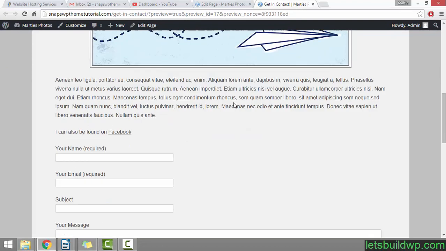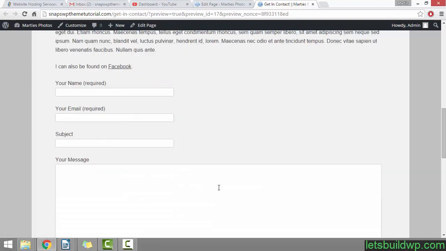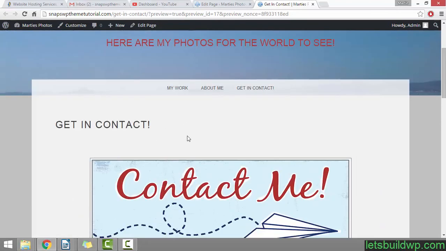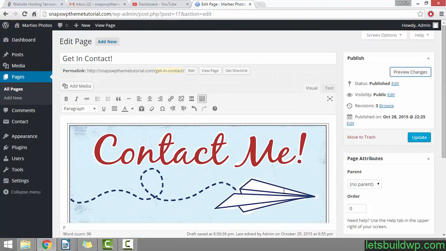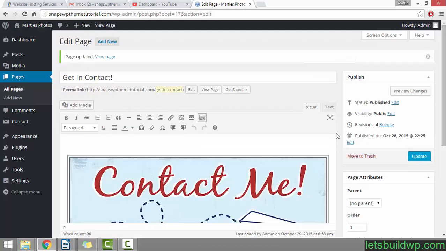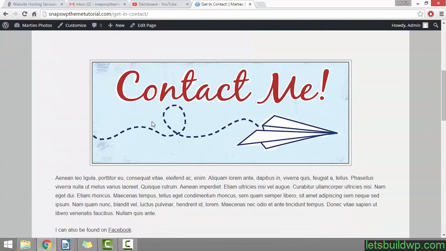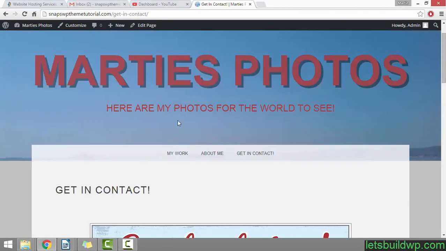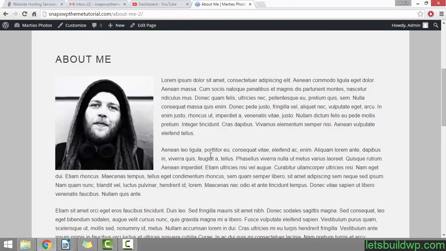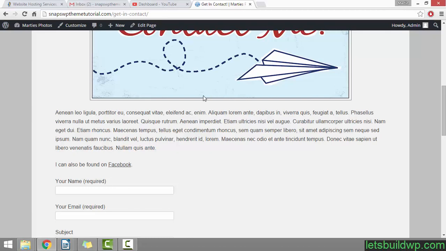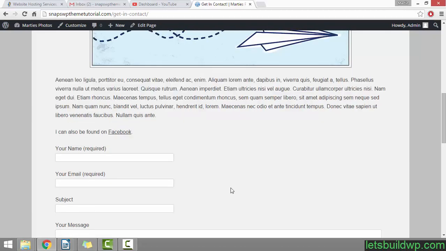So we've got our image, our text, we also have our link to Facebook, and now we have our contact form. So I think the contact us page is looking pretty good. So if we just close the preview, now we can click update on the right hand side, and that's going to publish the page. Now we can click here to view the page, and this is the page now live on our site. So we have our About Us page with our image and our text. Then we have our contact page, which now has our image, our text, our link and our form.